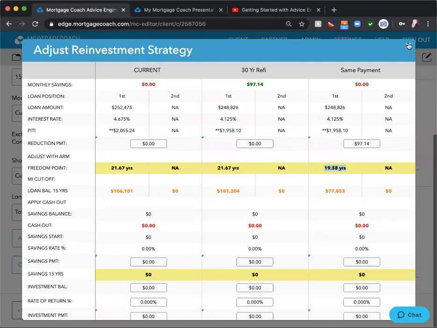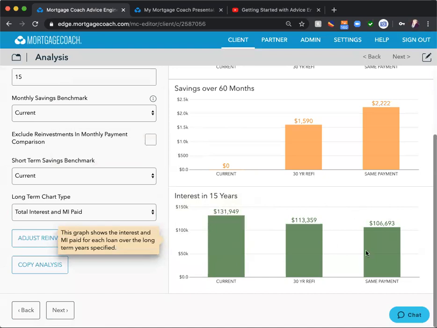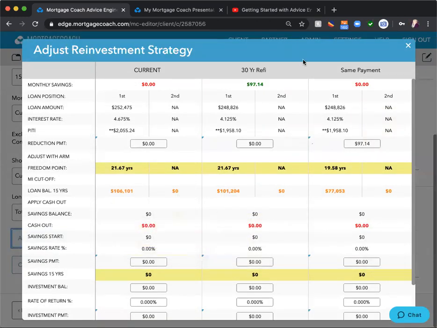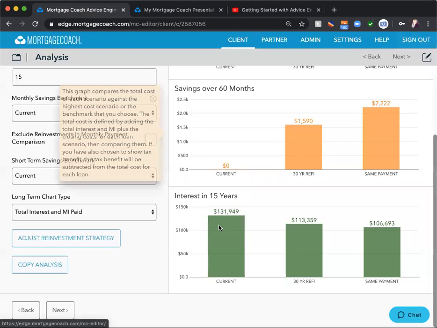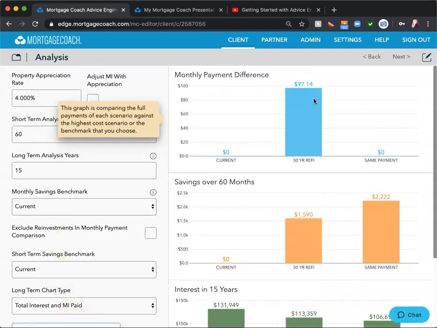So a really good spot for those people who say, I don't want to roll all that interest back into a 30-year loan, even though that is the ideal place for them to get a lower interest rate, but apply towards that second principal. But especially right now in today's market, I would probably be suggesting the 30-year over a 15-year, even if payments are similar, because they're locked into that lower payment. So let's say something was to happen and they wouldn't be able to make a payment, then I would still be able to save them that extra $100.